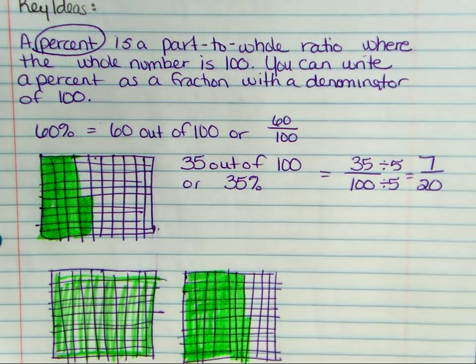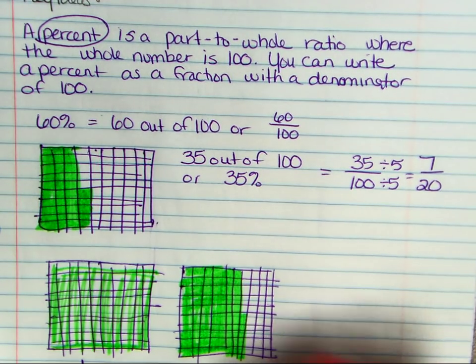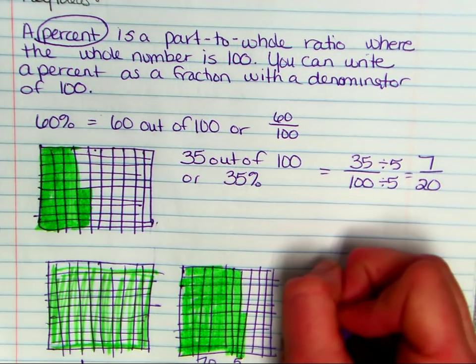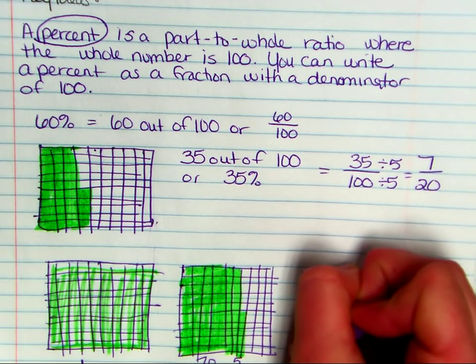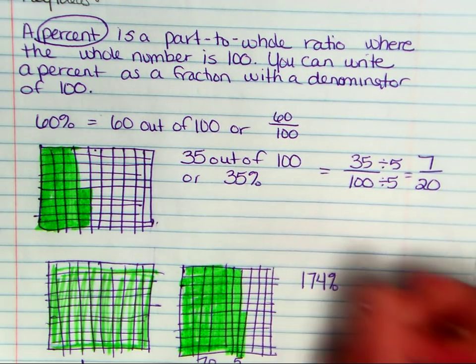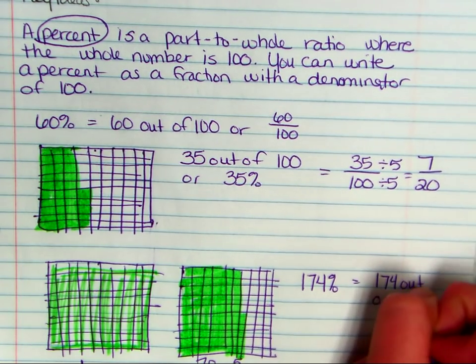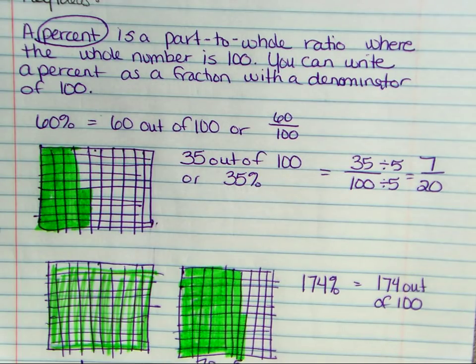Do 2 more columns, and then how about I do 4? I think I actually might have done 5. Let me check. 1, 2, 3, 4, 5. So here's 5, here's 70. So what I have is 1 whole and 74 more. So that's 174%, which is equivalent to 174 out of 100. So you can actually have a number greater than 100. It just means that that percentage is going to be more than a complete 100%.